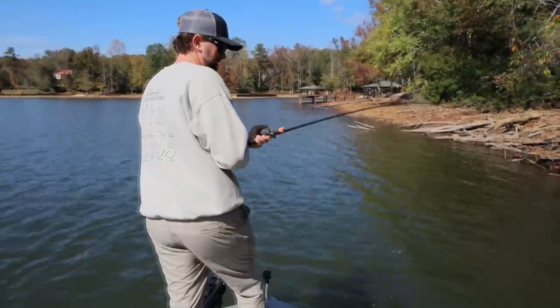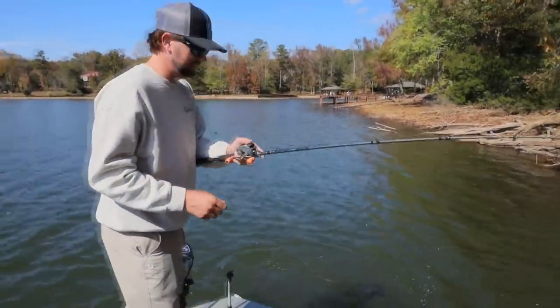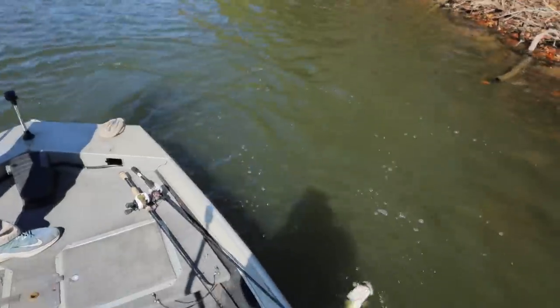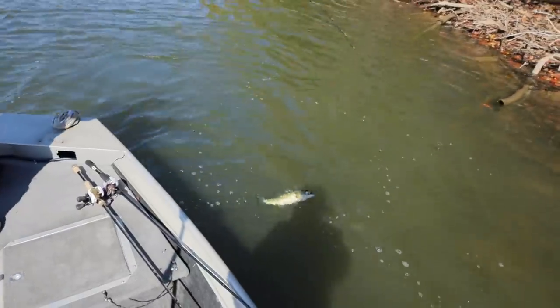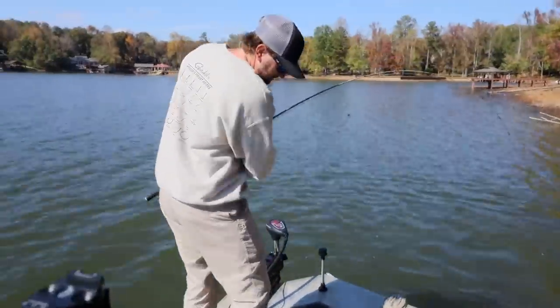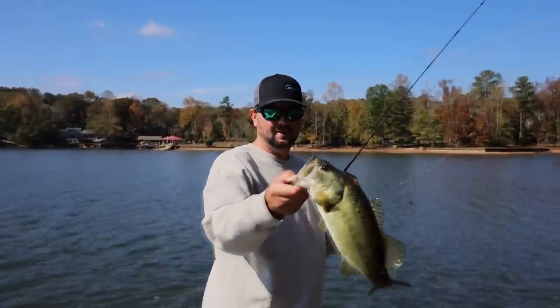I'm trying to take pictures, and all Kyle's doing is catching fish. I can't help it. They keep biting. Look at how you got that thing, Greg. Dang, Kyle. Get him in here. There's a pretty one right there.